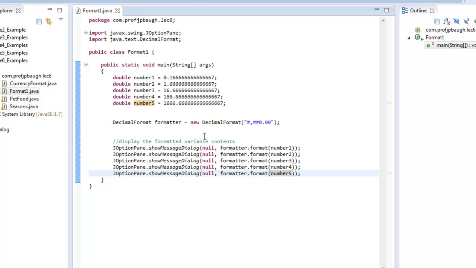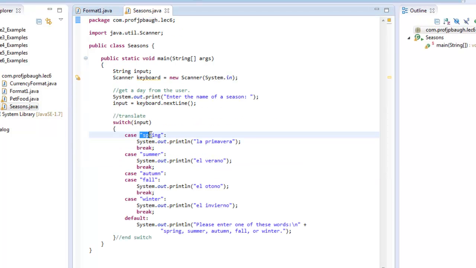So the next thing, which is on page 182: using a case expression that's not a literal or a final variable. Because the compiler must determine the value of a case expression at compile time, case expressions must be literal values. Literal values would be the situation where we actually just wrote them here. We put double quotes around them. That's a string literal, and since that's safe for compile time, it's okay. It knows it's not going to be changed. The other way we could do it is if we made a bunch of constants. Remember when we used the final keyword? We could do that as well.